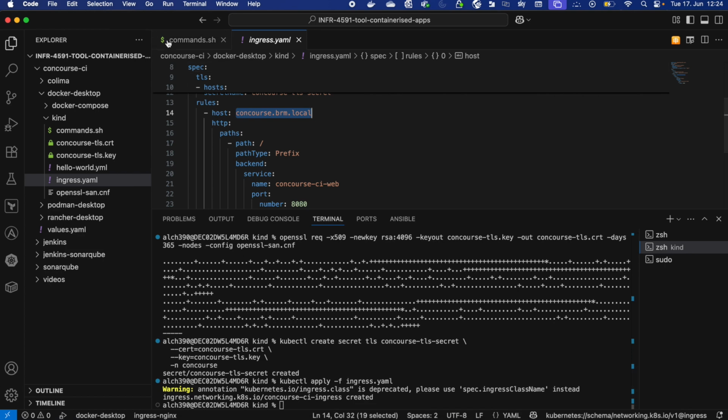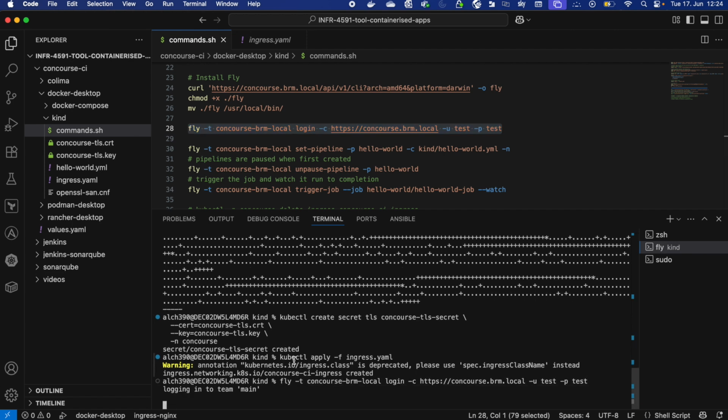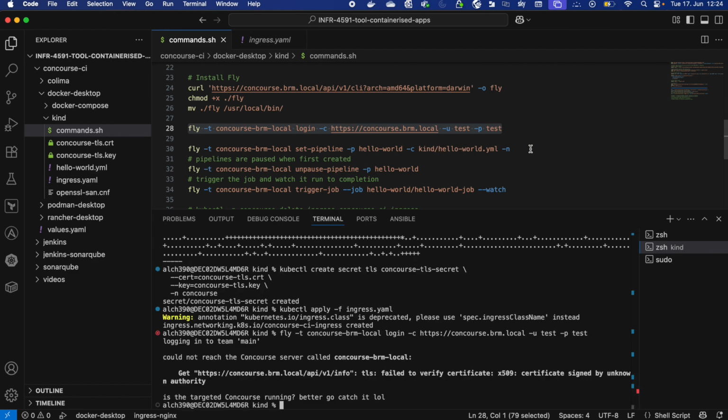Now, how to create a pipeline. I will use the fly CLI. I will log in to Concourse using the fly CLI, and there is a hello-world.yaml file which contains the pipeline specification. Oh, sorry, I forgot the CA cert flag. Let me grab that.